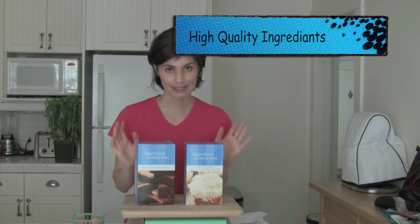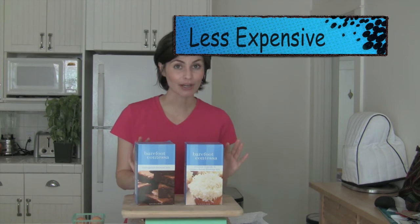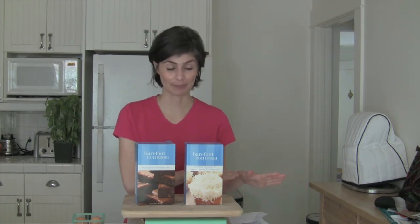One of the things that I absolutely love about these is, first of all, I love all her baking recipes — that's what I usually do when I have time, make it from scratch. But when you're short on time, moms, this is a great alternative. For one thing, it's high quality ingredients, and another thing, it's actually cheaper than buying all the ingredients separately.